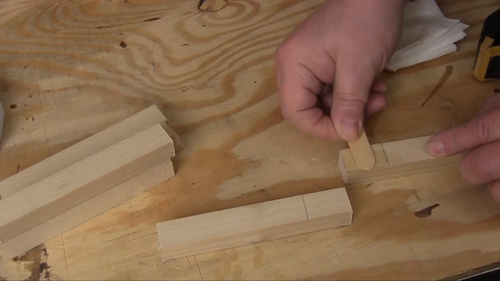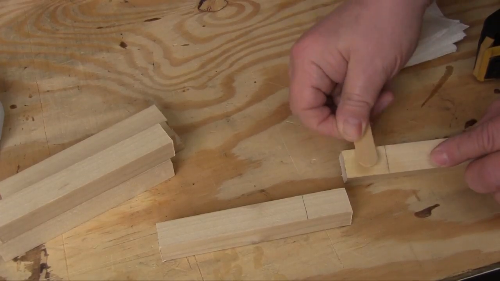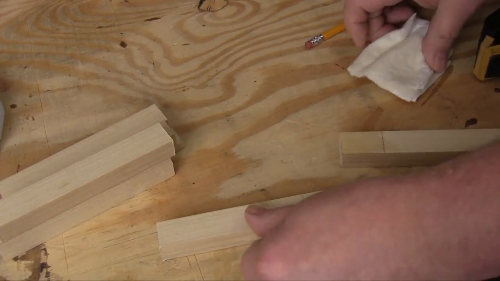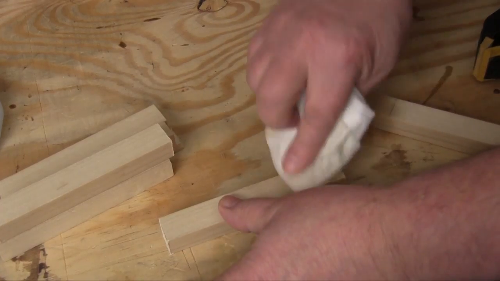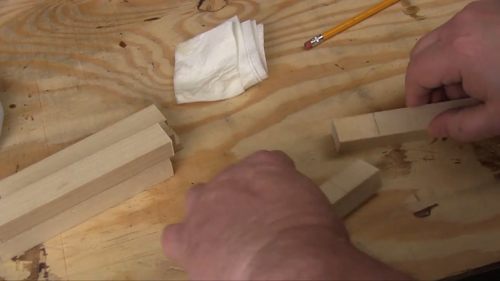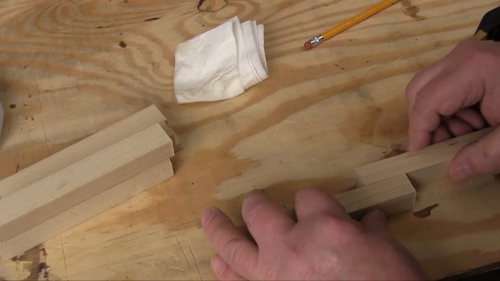After spreading that out, I just wiped the other side of the joint with a damp paper towel. We just want a little moisture on that other piece. Then we assemble the pieces and apply some clamp pressure and leave it sit.